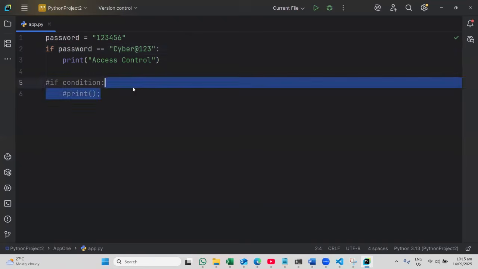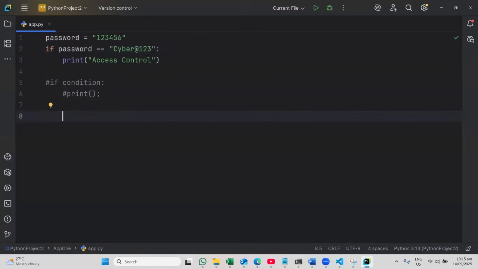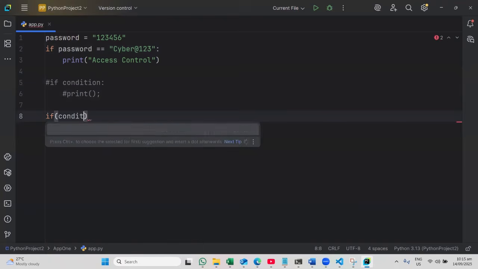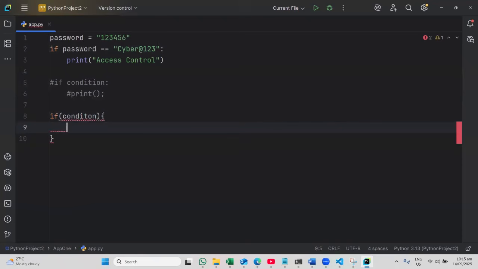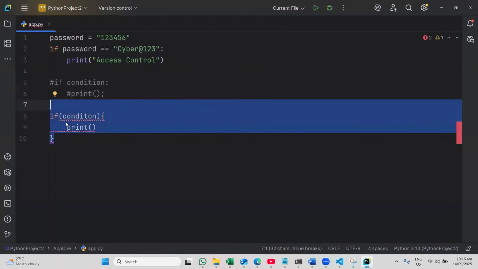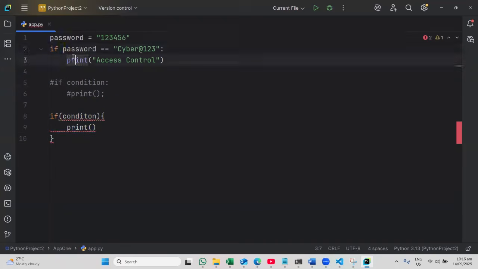If there has to be a need for a tab, then you hit a tab. In normal programming languages, if I was to write this, I would say if into brackets, then I'll put the condition over here, then I'll have the curly braces, and then I'll put in the action over here. Now, Python doesn't do any of these things. With Python, if I bring the if statement, the next thing that follows is my condition.